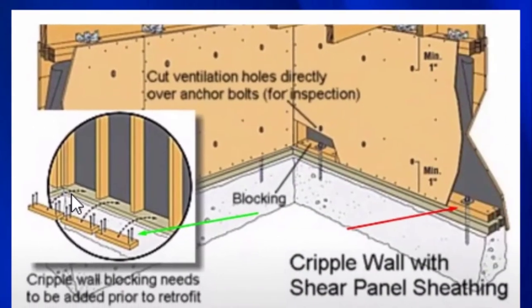So here you can see there is the mud sill. That's this green right here. And this is a block and you see the four nails. This is a block and there's four nails. And so you would take this block and you would just put it over here, put the nails down to nail it into the mud sill. And that would be how you make that connection. And then once you do that, you take your plywood and you nail it into the block. So here you can see right here, there's a block and the plywood is nailed into the block. And then this darker piece right here is the mud sill.